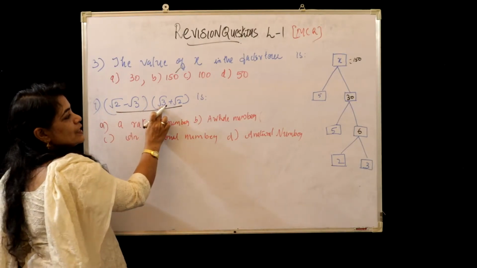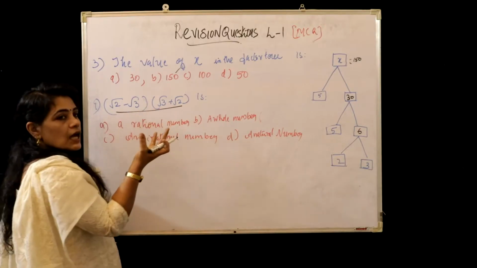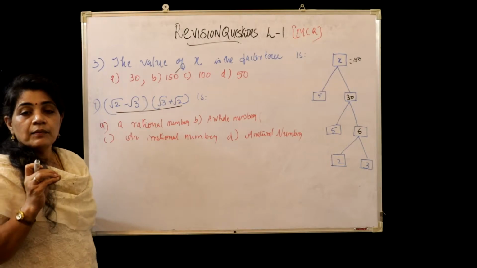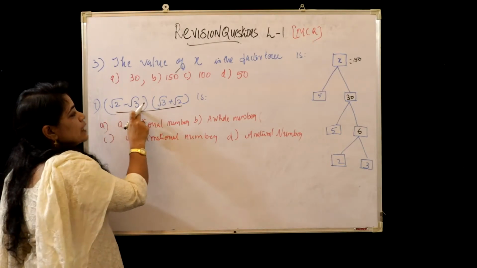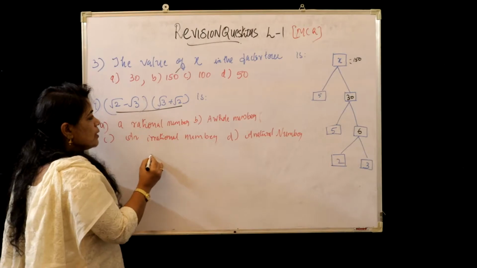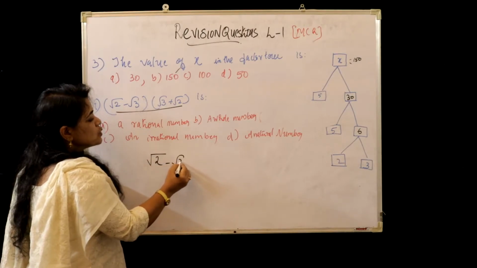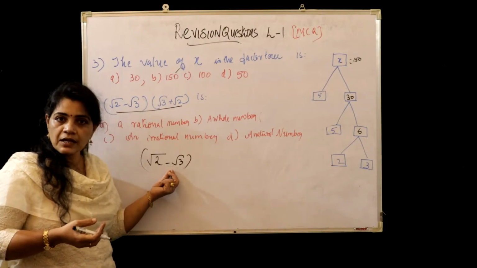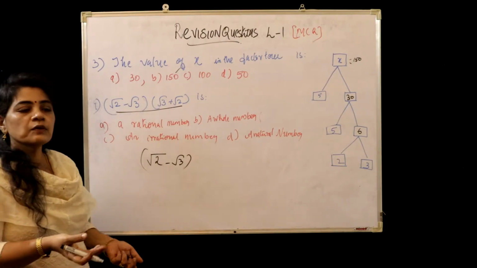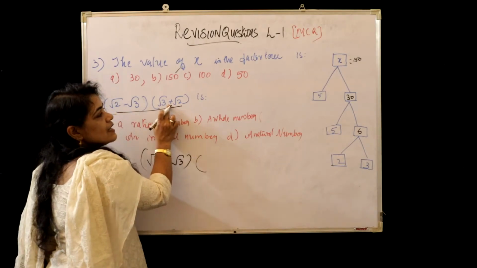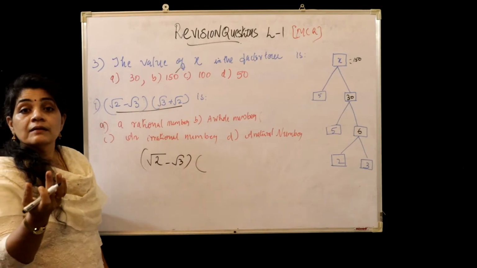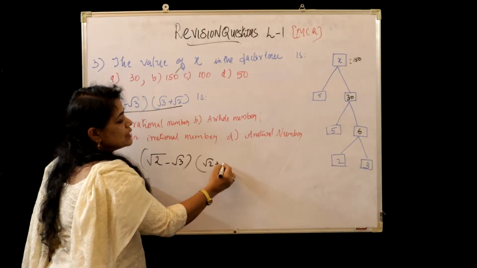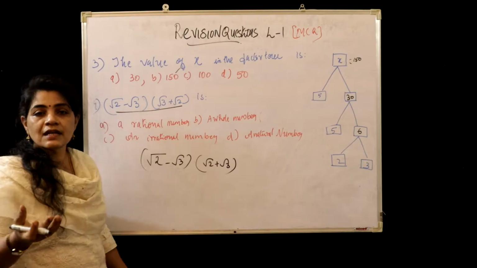So see children, you can see root 3 and root 2 in both factors. Okay, and in order to apply this identity, a and b are there here. So in order to apply the identity, root 2 minus root 3, we can't make any change because they are connected by a minus sign, subtraction. Subtraction is not commutative, but here, since they are connected by a plus sign, you can change their position. Okay, that is root 2 plus root 3, a plus b equal to b plus a, commutative.